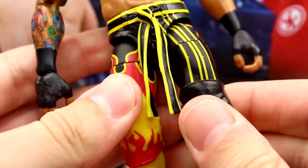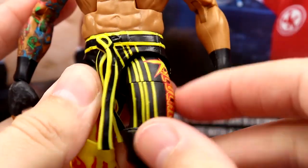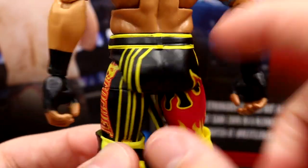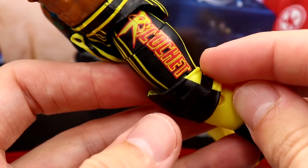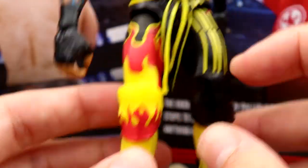I don't think it really gets in the way that I found, so it's kind of a soft goods rubber material plugged on there. I guess you could cut that off if it really bothered you that much, but I think I'm going to leave mine on there because I'm not a psycho. But spinning it around, you got the black and yellow belt on the side. It does say Ricochet right there. Very, very badass looking font. Got the black and yellow, got the flames going down.